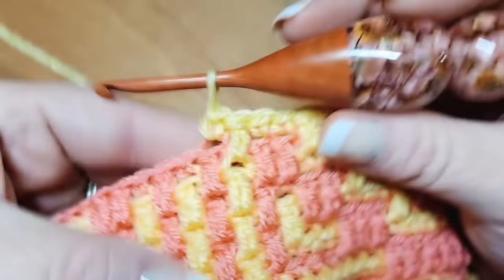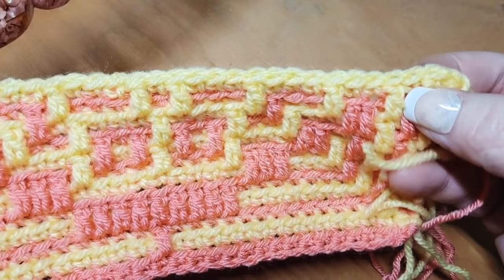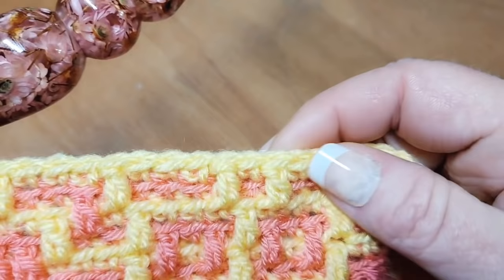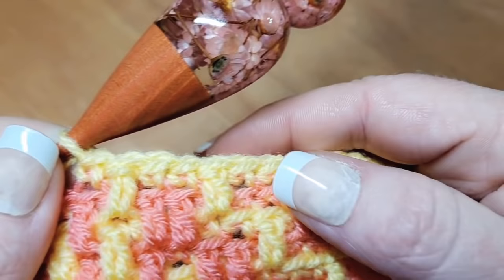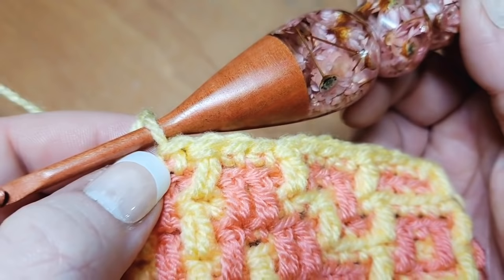So let's recap what we've done. Row number 12's repeat began with one double crochet, one single crochet, one double crochet, two single crochets, one double crochet, three single crochets, one double crochet, three single crochets, one double crochet, one single crochet, one double crochet, three single crochets, one double crochet, three single crochets, one double crochet, two single crochets, one double crochet, and then we will end with one single crochet.